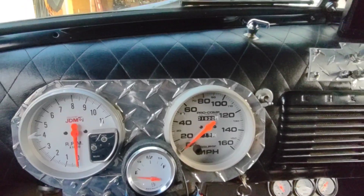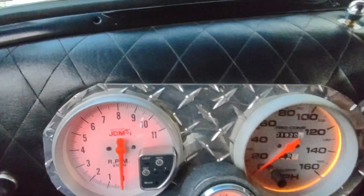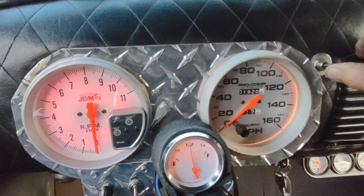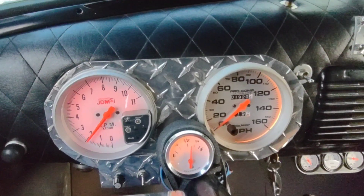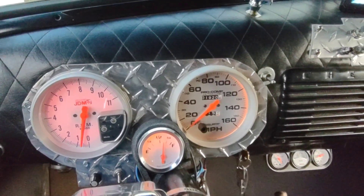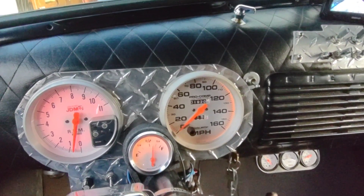The truck's been sitting here for about 10 minutes. Temp gauge is still up there about 190. Let's see if she's going to start with the new starter. Everything came on, cooling fans came on — she turns over and fired up. A little bit of heat soak on the carb, I think, but I might actually be able to trust this thing to take it to town again. We will have to see.